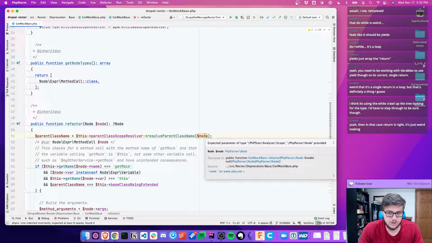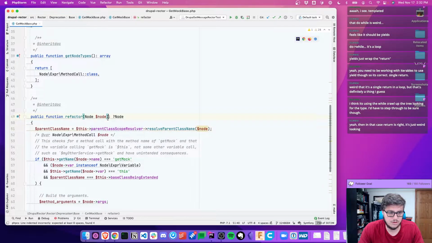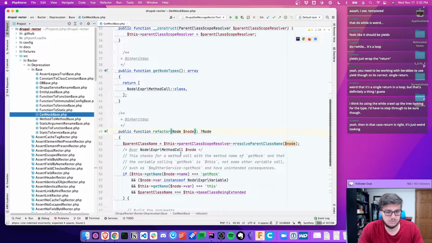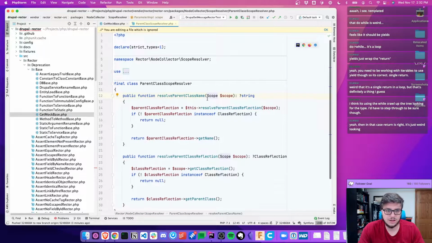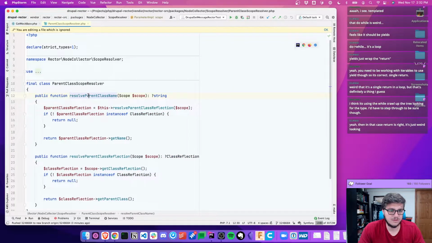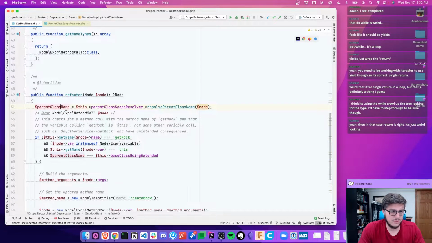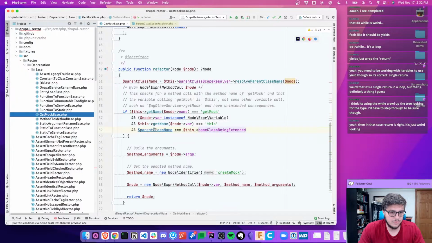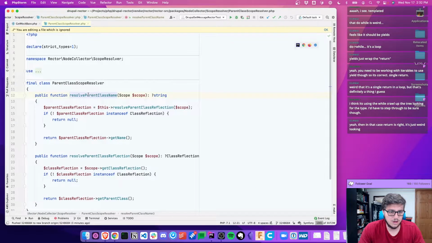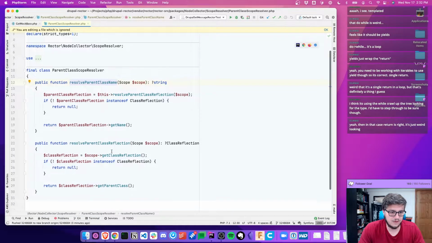Oh boy. Well, I guess that's real easy to solve. Why is it using parent class name? So resolve parent class name, find usages.